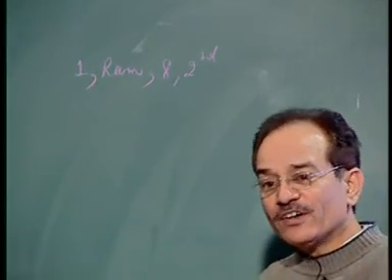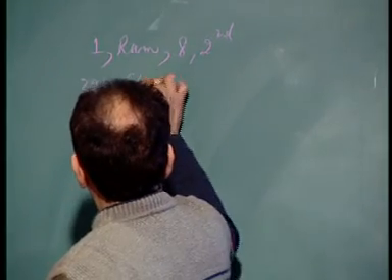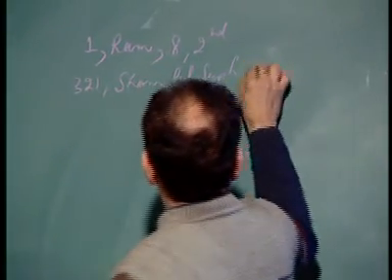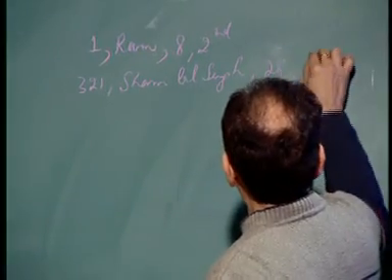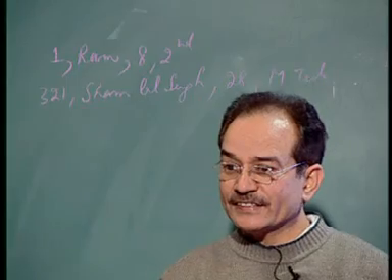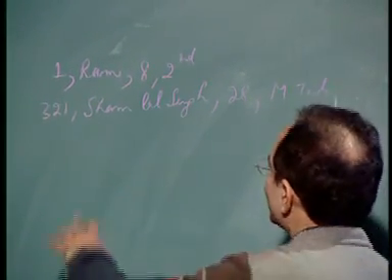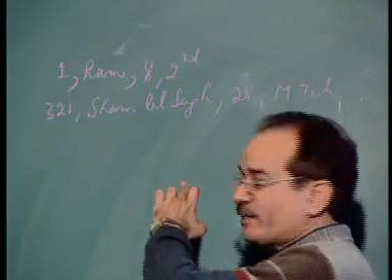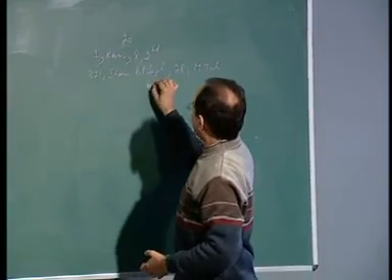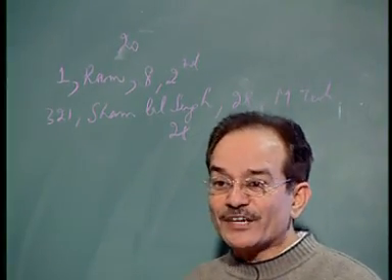Let us say my other roll number is 321, Shyam Lal Singh, and he is 28 years and he is MTech. So, this can be the other record. Now, in this particular case we have got a record which is of variable length, whereas this record may be having let us say only 20 characters, this may be having 28 characters. Of course, we are not counting it, but this is what we call variability.